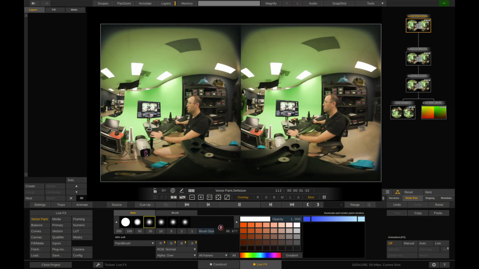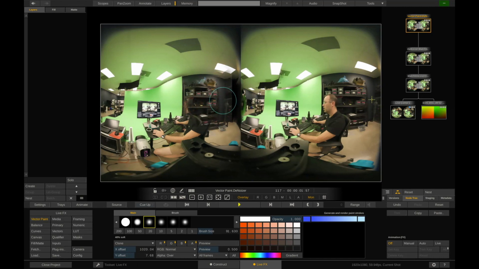To move these sliders in Scratch, you can see that I'm going in a clockwise or counterclockwise motion. So you do that just like you would with color wheels. You don't actually move it left or right. So now under paintbrush, change this to clone. Hold down control. And then hold down left click on the area you want to copy. I'm still holding down control and left click. And I go to the start point of where I want to start painting. And then I paint with left click.